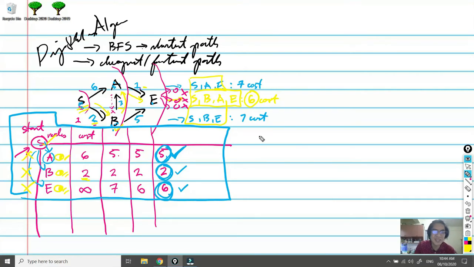Okay, so that is Dijkstra. But I think in summary, the thing to remember is BFS, shortest path. When you now add weights to the paths, then you have Dijkstra. And right now what we can get is the total cost of the cheapest path, but we haven't really found the path yet. In the next video, we will try to show you how to get that path.